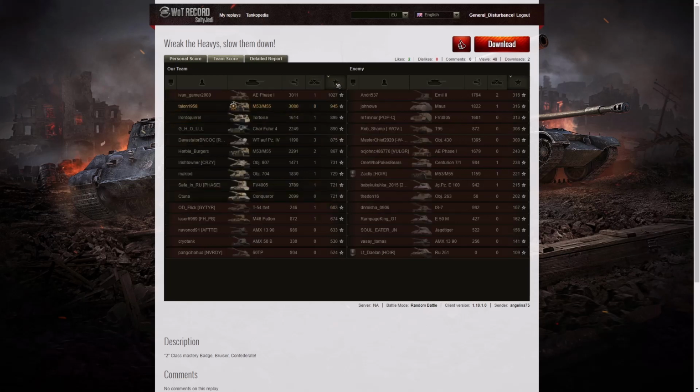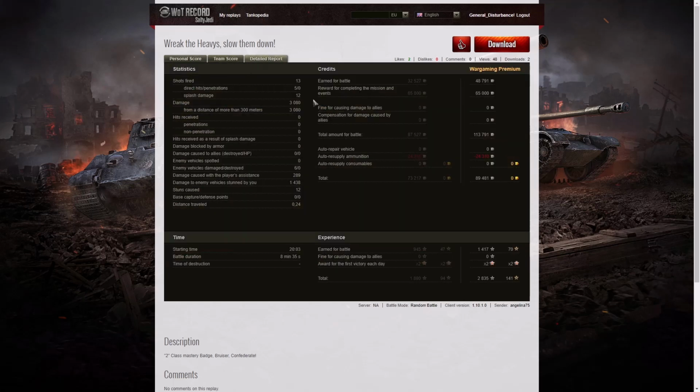When it came to base XP, it's second place for Talon. 1,027 went to the AE Phase 1, the only player over 1,000, but Talon wasn't far behind with 945, and then came the Tortoise with 895. He fired 13 rounds, got 5 direct hits, no penetration, 12 splash, damage of 3,080 hit points, all of it at more than 300 meters. Damaged 6 of the enemy, didn't get any kills, but he got 289 hit points of damage assistance and 1,438 hit points of stun assist off 12 stuns.